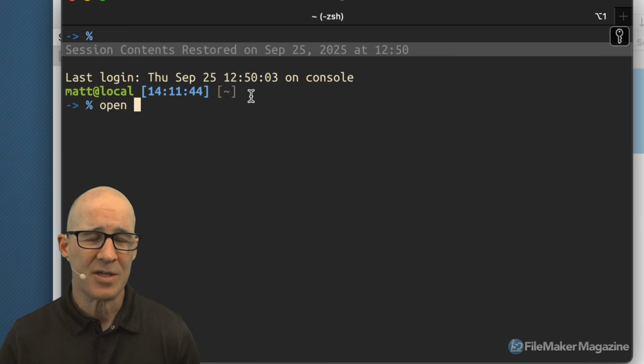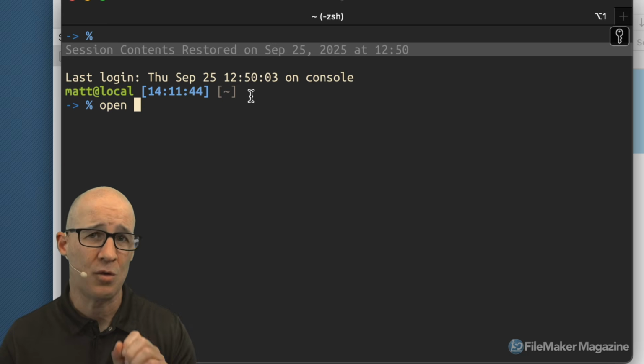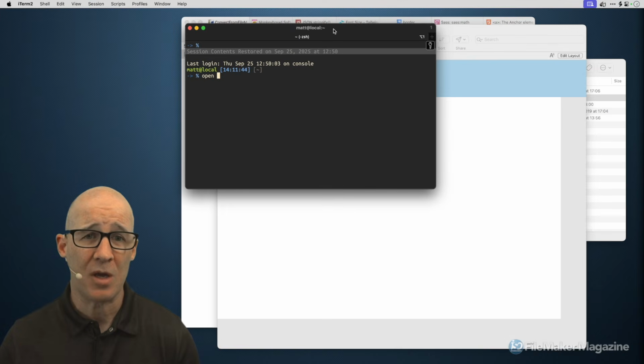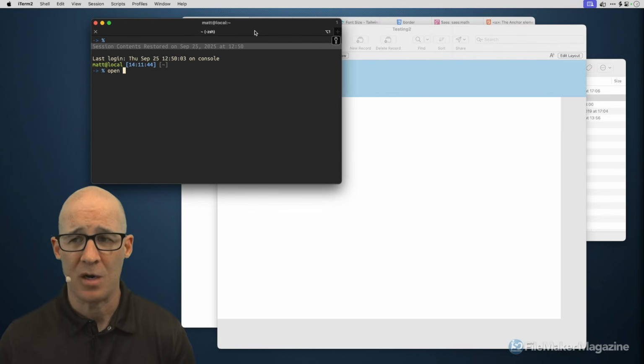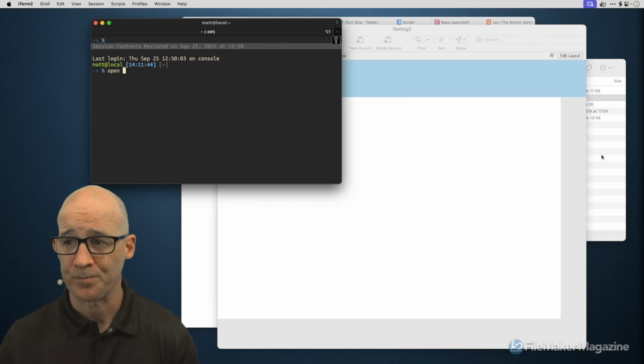So in the operating system, it happens to be that there's tons of commands and tools and things that you can use. You just have to know what operating system is being used. On the Macintosh, we've got them here. We've got them on Linux when FileMaker Server is installed on Linux. On Windows, we've got binary tools as well.